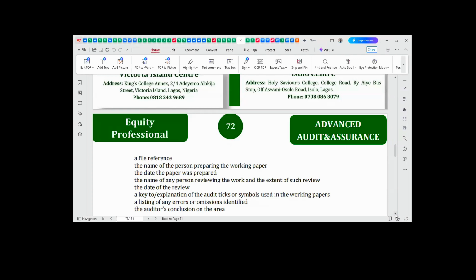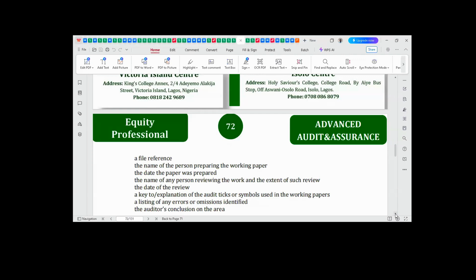They also have a key to explanations of the audit ticks and symbols. What do we mean by audit ticks and symbols? I will put it this way. You have put it in your own audit checklist that you are to recompute asset depreciation in your client business. How do you do it? You ask your client, what is the method that you have used for this depreciation? The client will tell the auditor, we use the sum of digits method. The auditor will also compute it using the sum of digits method.